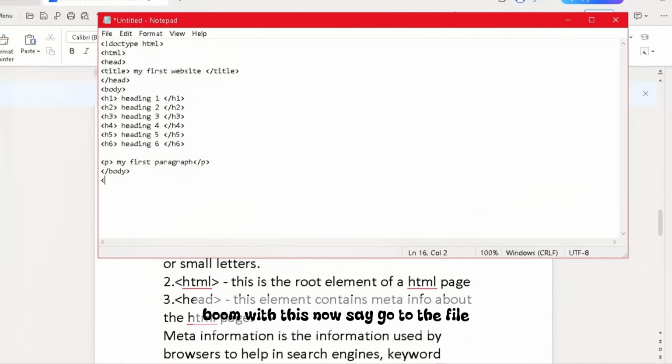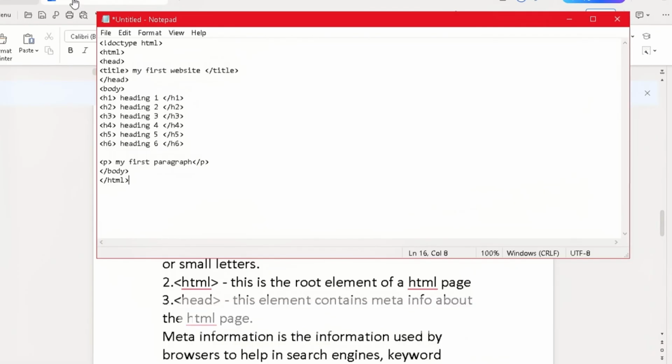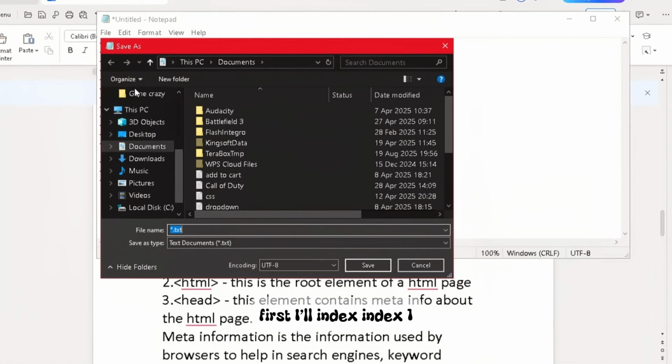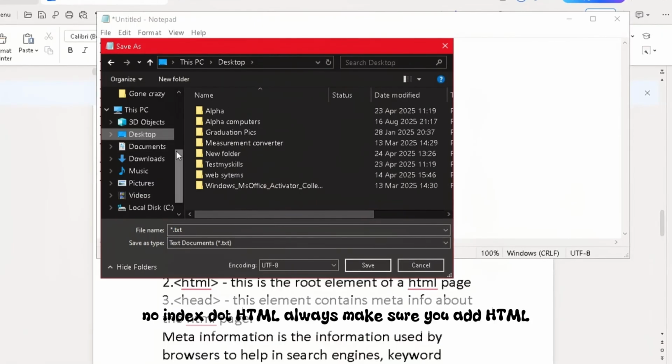With this, go to File, click Save As, then you can save it in your Documents or Desktop for faster access. I'll just save it as index.html.